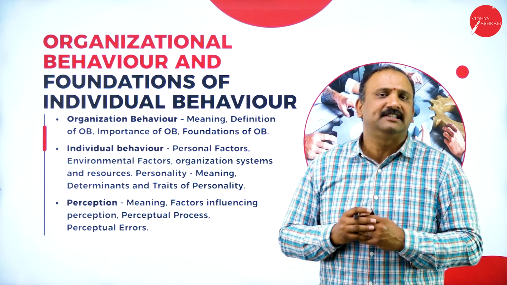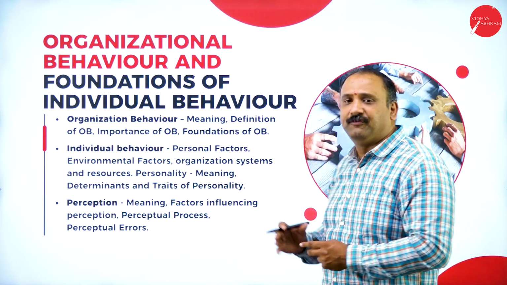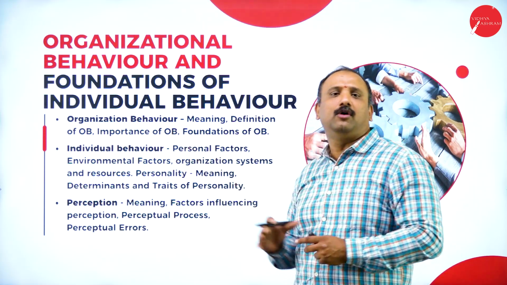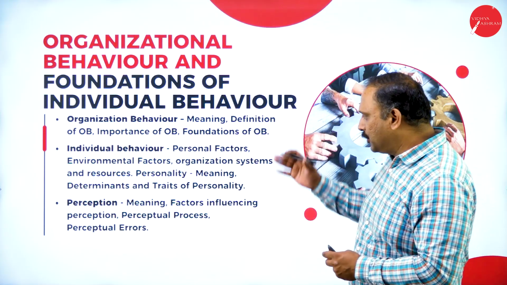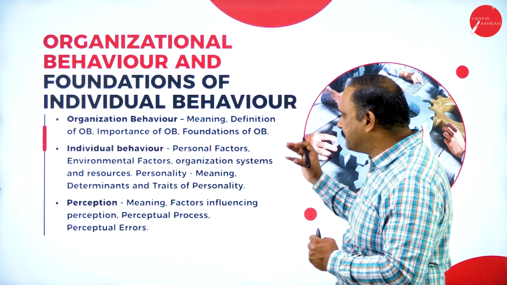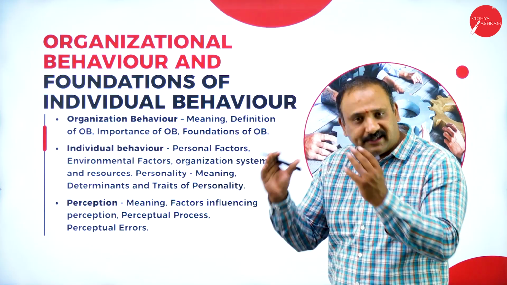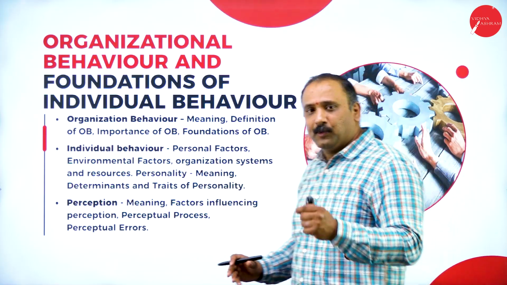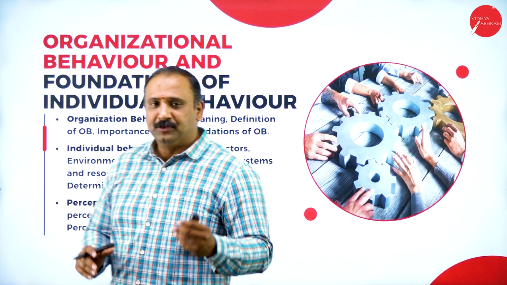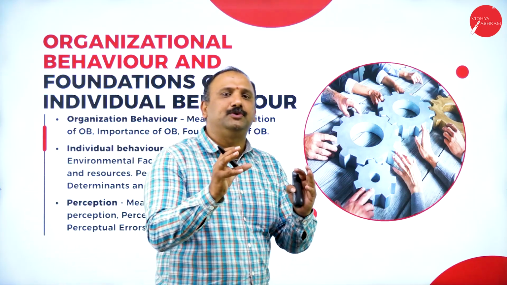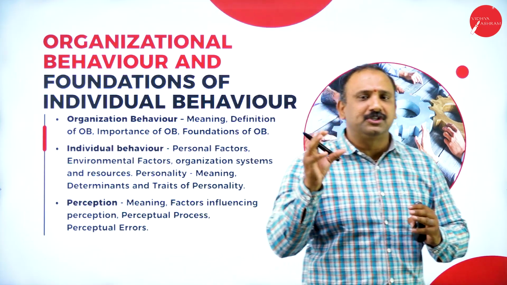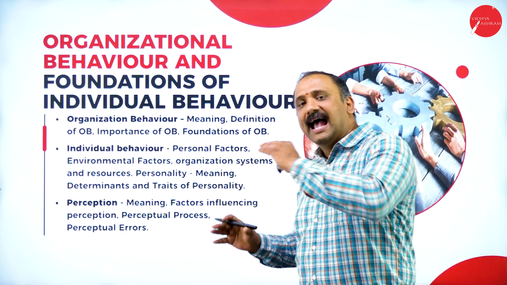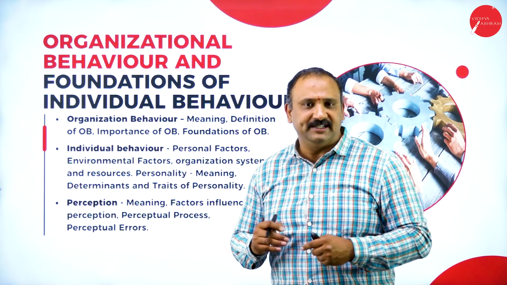So what's going to be inside the syllabus, starting with the first one, the module 1. We're going to look into the meaning and definition of organization behavior, followed by individual behavior, where the most important thing is the personality, the determinants of personality and the traits. And not to forget perception, which matters a lot today in the market. So all these things are the individual important aspects which is going to give you a bird's view in terms of the organizational behavior and the foundation level of understanding this subject.